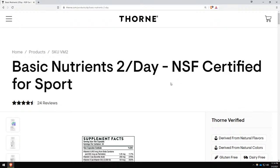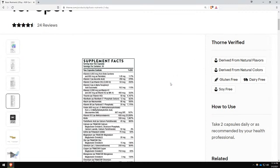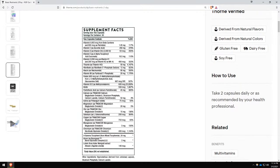If you want to take a multivitamin, and most of the time I don't recommend people take multivitamins. I recommend for most people that they try to eat a healthy diet, like the Perfect Health Diet, and just supplement what they might be lacking, like maybe some iodine if they don't eat a lot of seafood, or magnesium. Most people are magnesium deficient. Most diets are magnesium deficient. Even the most perfect diet can be magnesium deficient in our modern world, because you have to eat a lot of food to get magnesium.